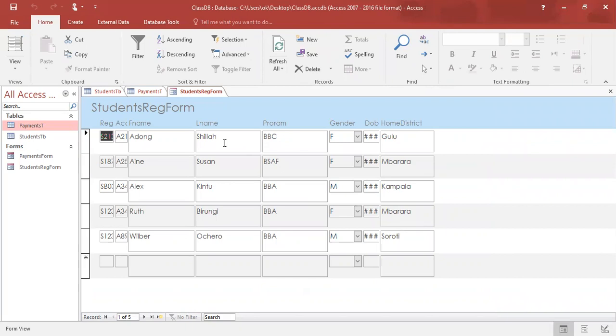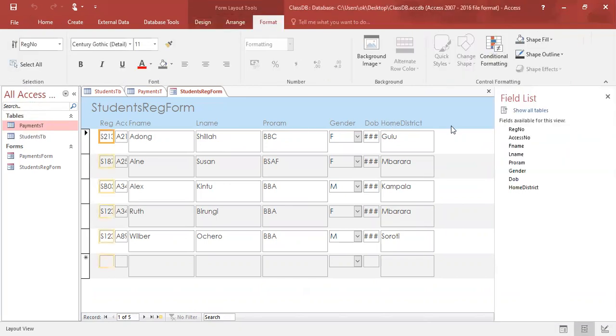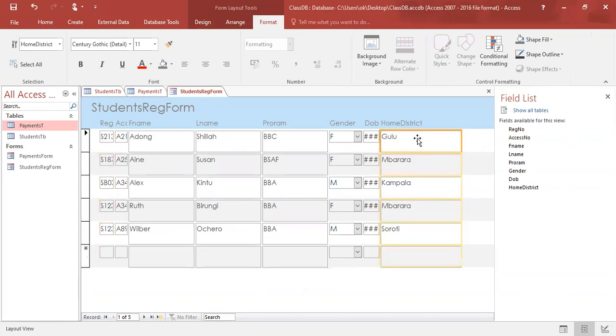Here it is. So let me go to layout design such that I can edit its layout.